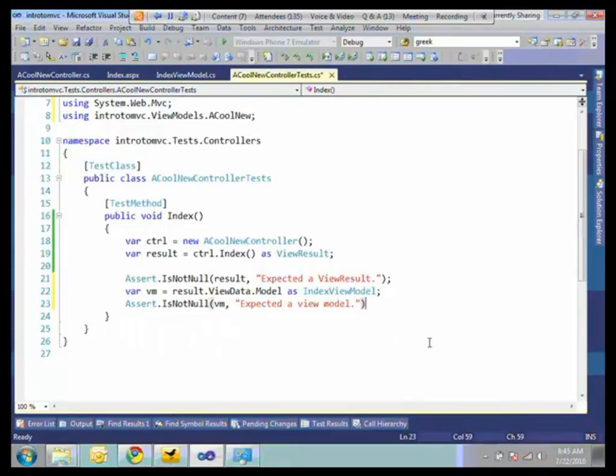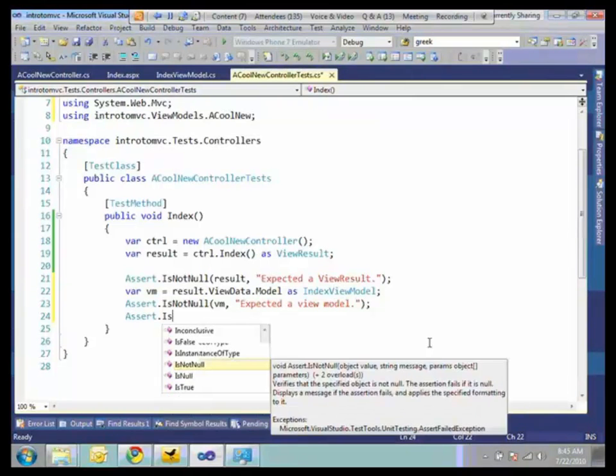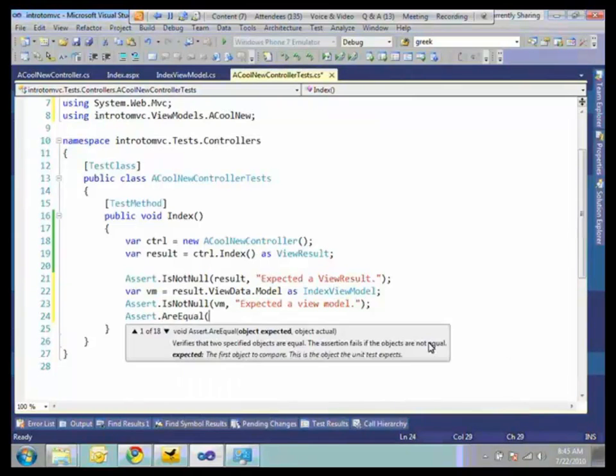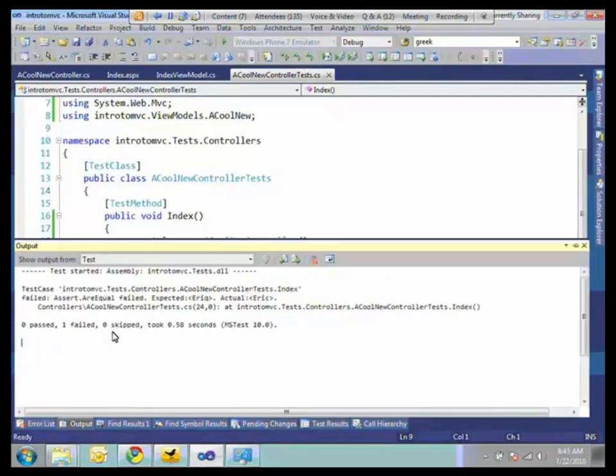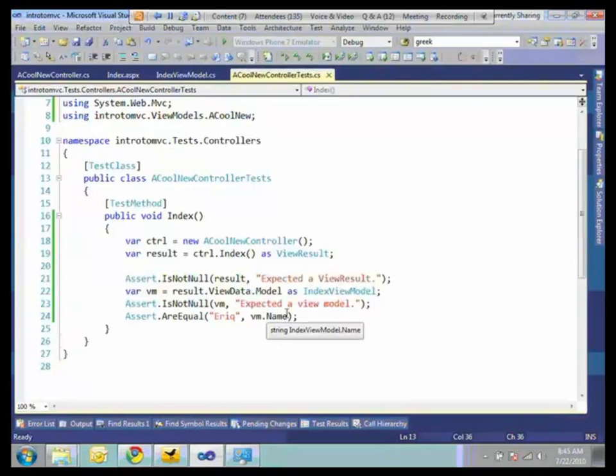All right, now what I want to do is check vm.Birthday. Actually, let's turn this around. Assert.AreEqual, let's see. I'm expecting Eric. I'm going to misspell it here so we can see the error. I'm expecting Eric with a C, or Eric with a Q in this case. So let's get the name. Let's run this with TestDriven.NET. This is going to show up in the output, and it's going to say expected Eric, but we actually returned Eric. And so this would be how you would test a get method.